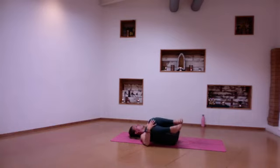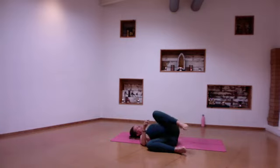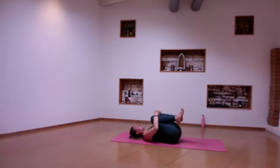Keep your knees together, drop them over to the other side. Again, left shoulder stays close to the mat, keep breathing. And slowly draw both knees back into your chest. Give yourself that tight squeeze, big deep breath in. Nice exhale out.